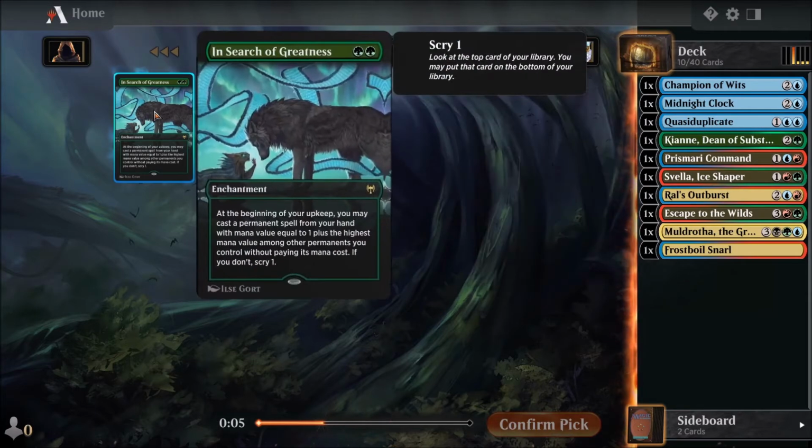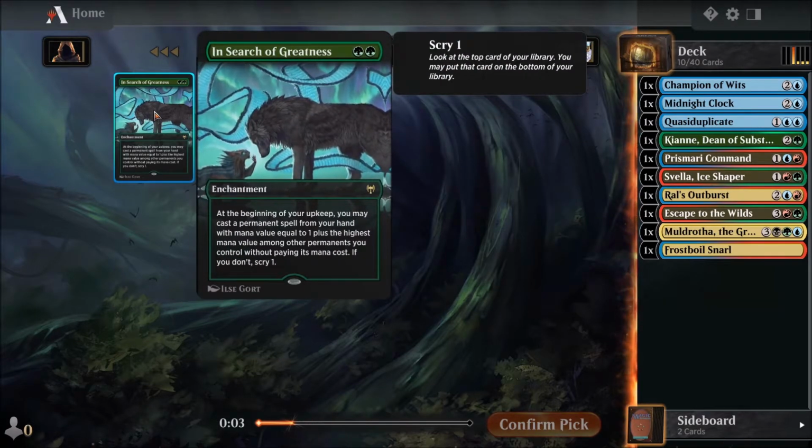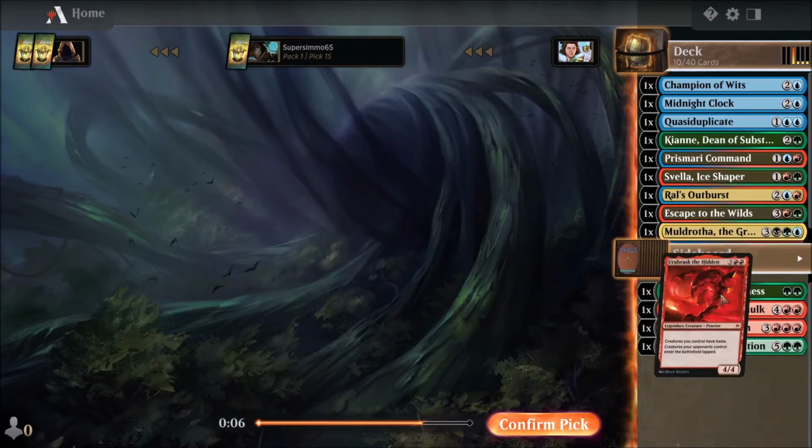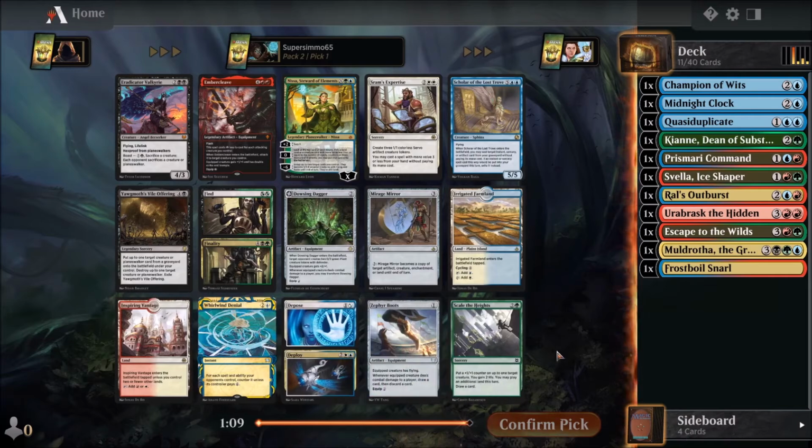Oh, I could take In Search of Greatness. Oh, I've never played this card. Maybe this is the time. Playing my Celebration's fine. And oh, we even got back Urabrask the Hidden. Okay, we need some lands. So let's carry on with that in mind.